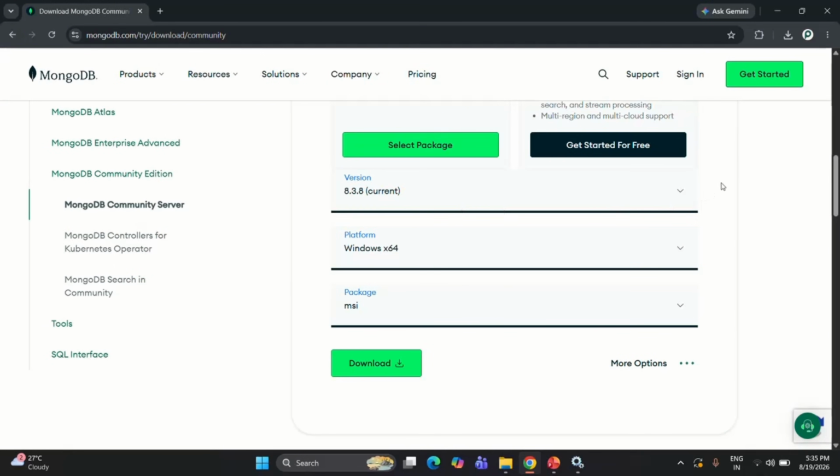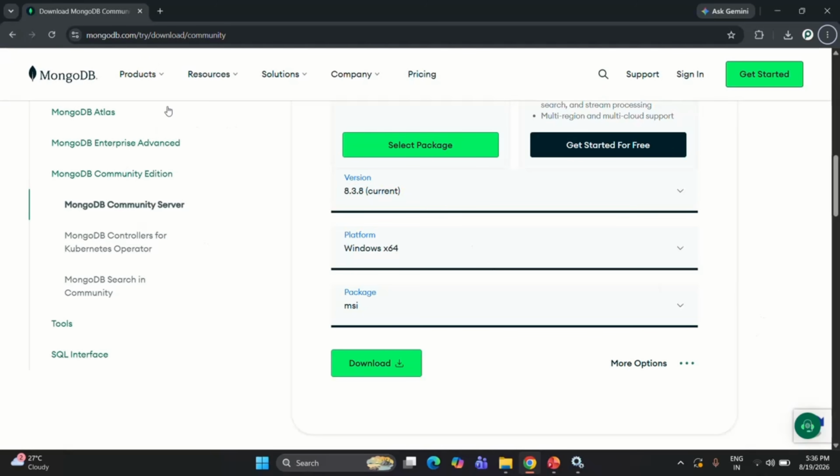So we installed MongoDB Server Community Edition on our local development machine. Now, in order to work with MongoDB Server installed in our local development machine, we need a tool to connect to MongoDB Server and perform database operations. And one such tool provided by MongoDB company is Mongo Shell.